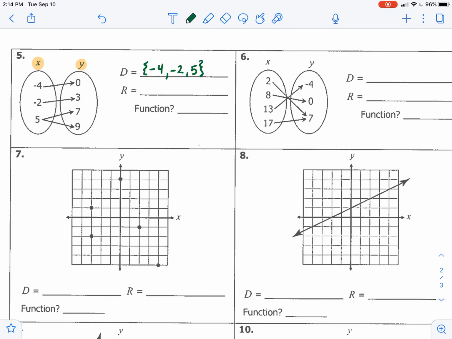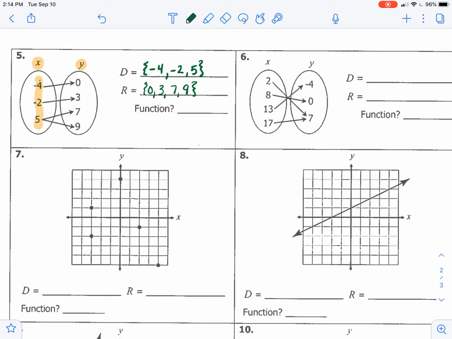And when you draw mapping, you should put them in order, okay? When you draw out your mapping notation over here. So what I mean is when you put those numbers in, you should put them in order. They shouldn't be scrambled, okay? And then generally we also put the y's in order. So 0, 3, 7, 9.